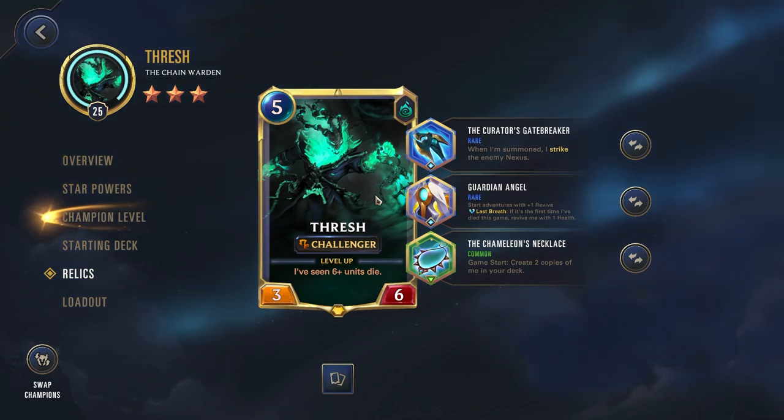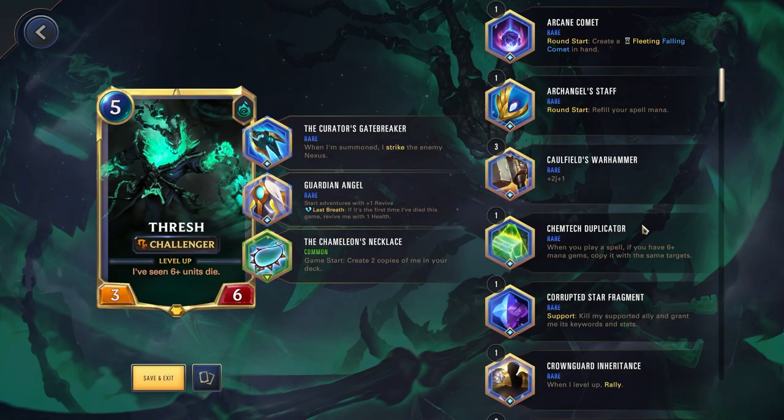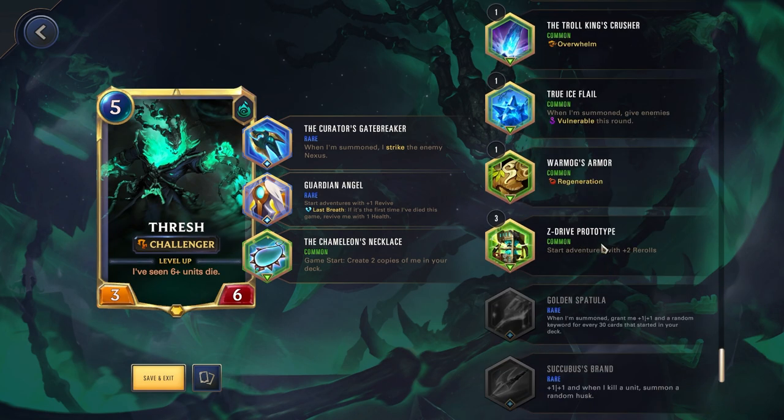And what you're going to be doing, here I have Chameleon's Necklace. You might actually want to go ahead and get the Z-Drive prototype. That'll probably help you out the best. So what you're doing, you're going in game and you're just re-rolling for Stabilize. If you don't get Stabilize, you're trying to get Twin Shadows.